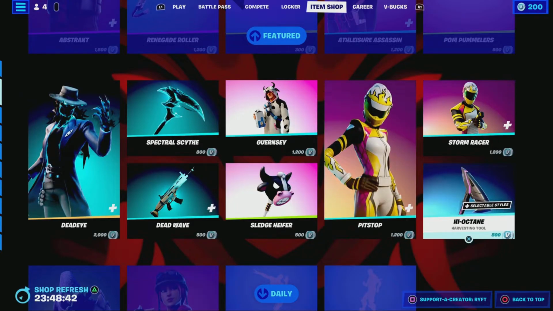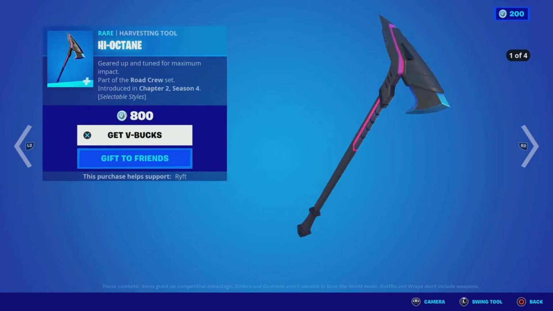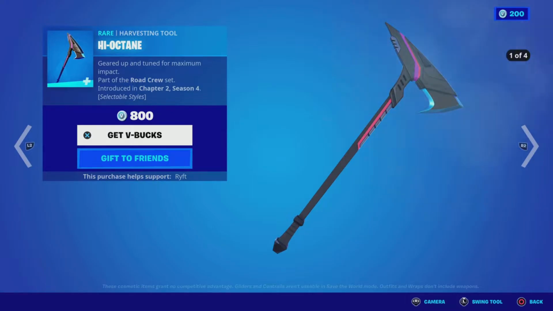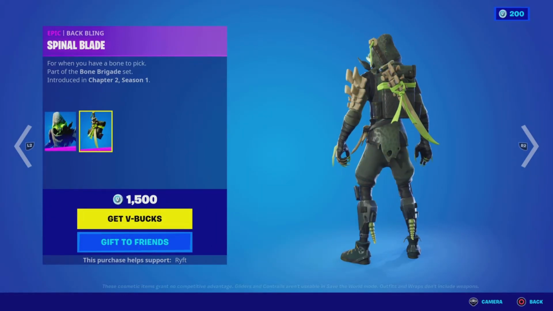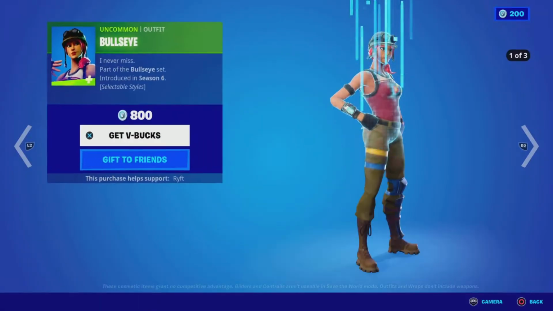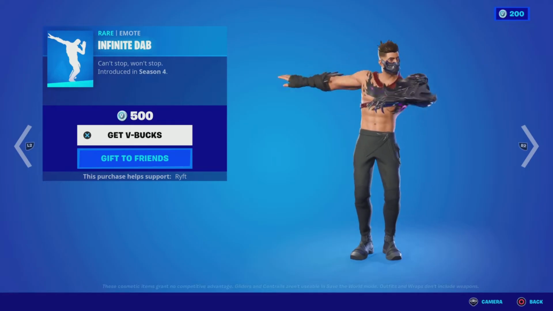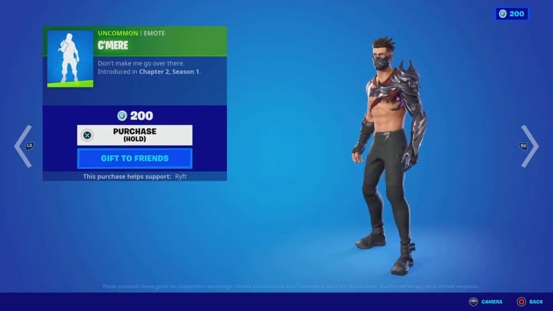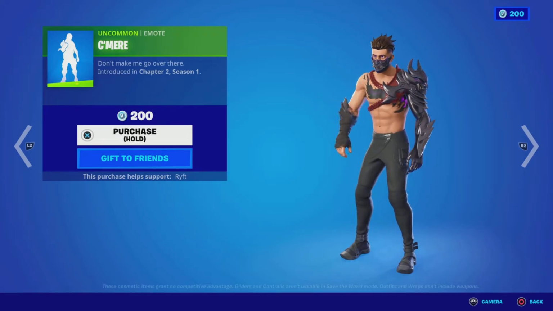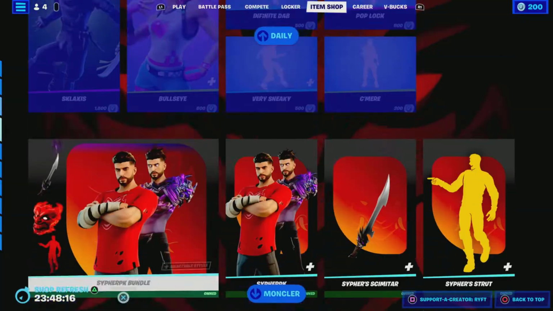Got Pit Stop, got Stone Racer and the pickaxe Hi Octane. Okay, got Slicks with the Battling Spino Blade, got Bullseye. Okay, got Infinite Dab. Okay, Pop Look. Okay, got Seemia, or Come Here, I think it means not very sneaky.